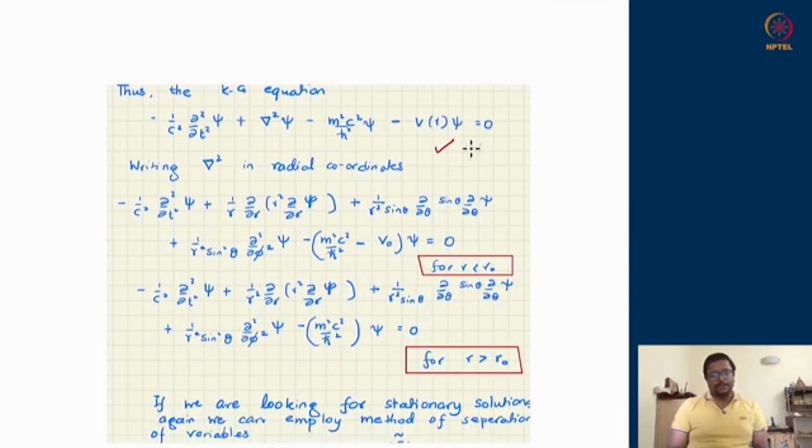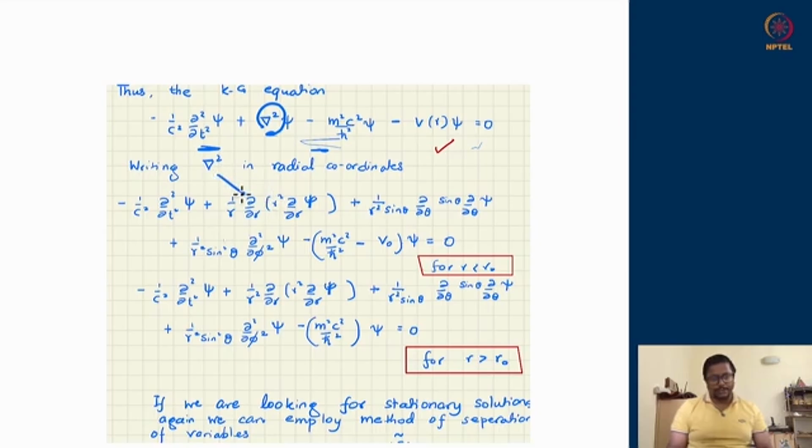So if I write down the Klein-Gordon equation which we had initially started with, ultimately it is a wave equation. The temporal derivative and the spatial derivative are appearing. Again, we can write down the wave function into radial part, just like we had previously decomposed into x, y, z, we can decompose it into radial and angular parts as well. So write down the spatial Laplacian which is appearing over here into the spherical polar coordinate system.